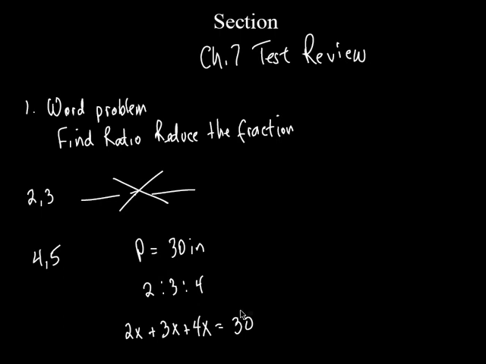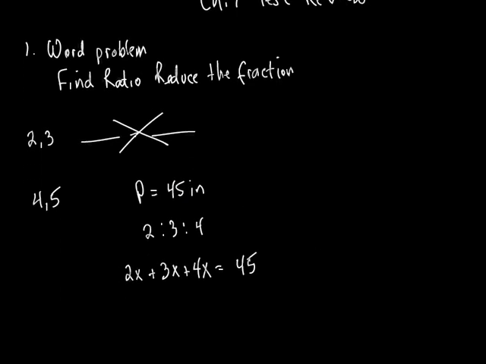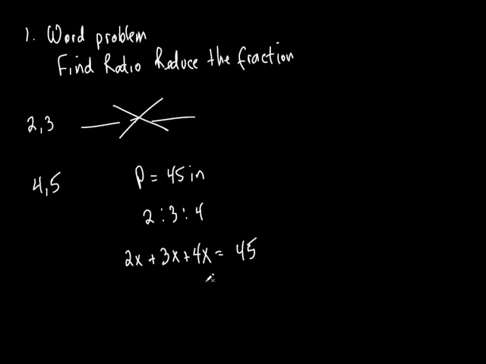So I tell you what, let's just make this so it does come out pretty. If we make that 45, that should. It doesn't really make any difference, but it's kind of nice if it comes out nice. So what's that? 5 and 4 is what? 9x equals 45. Divide both sides by 9. x is 5. Is that my answer though? x is 5? No, what are they asking for? They're asking for the lengths of the sides of the triangle.